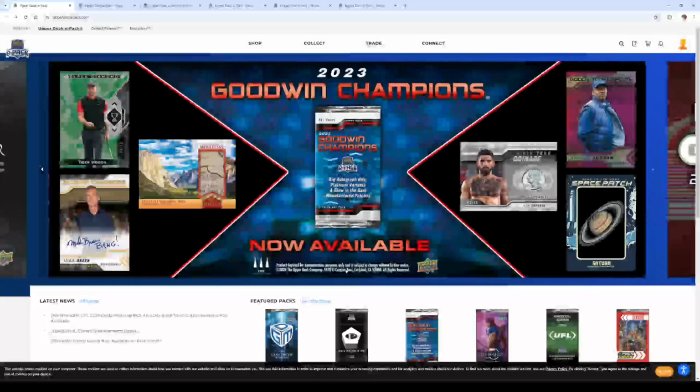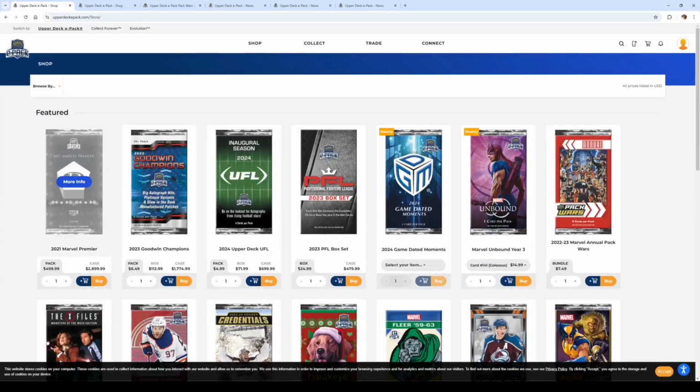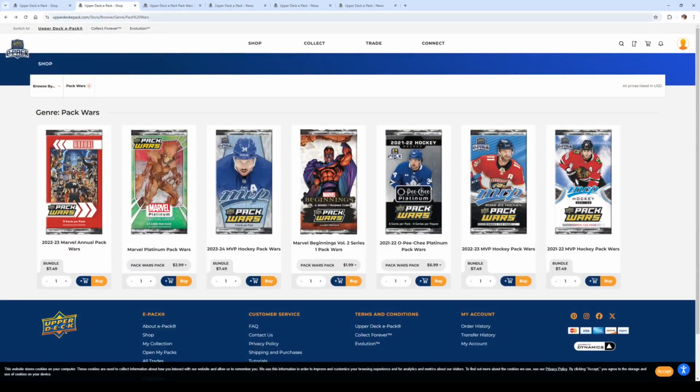So I saw that Premier was having ePacks, and I never bought ePacks before because I prefer the physical. So I want to check it out, and I'm not going to get the Premier because these are actually $500 a pack. But I did see there's something called Pack Wars, and let's look.